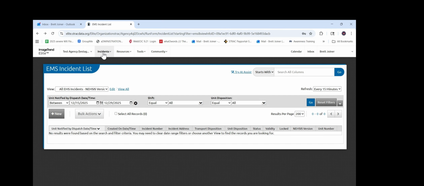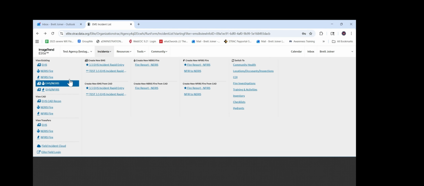We're going to go back to that page and take a look at some of these. Again, NERIS fire as we go into 2026, January 1. As you remember, the federal government has asked that we leave NFIRS and go to NERIS. So what does that mean for all the agencies? It means these will be the ones that you're looking up as you go forward from January 1 on, or whatever date your agency said prior to January 1.